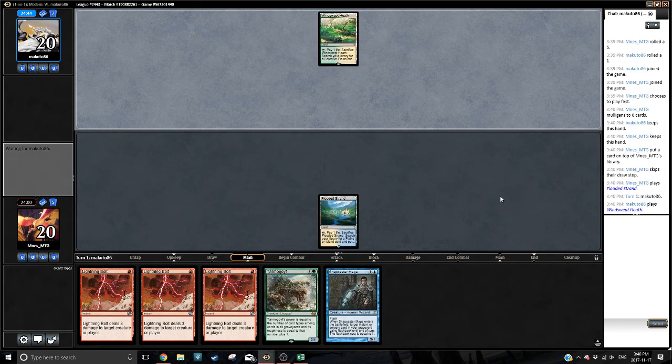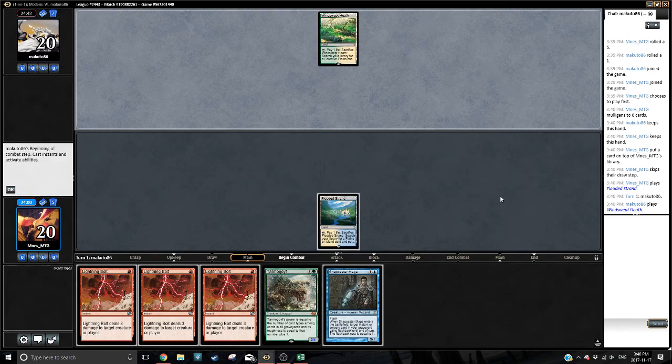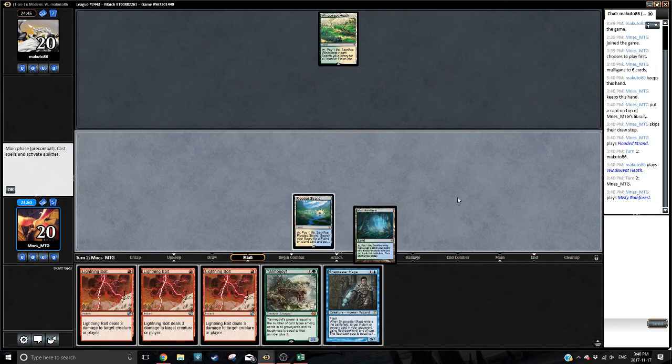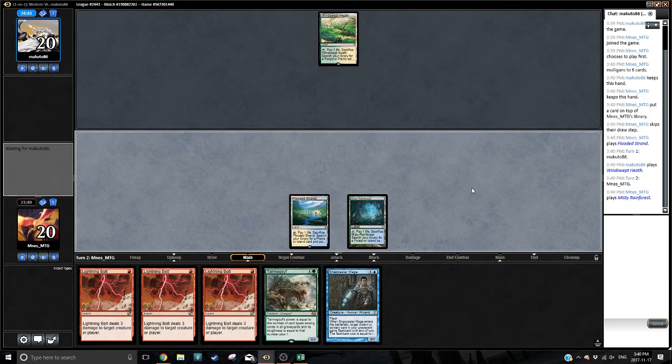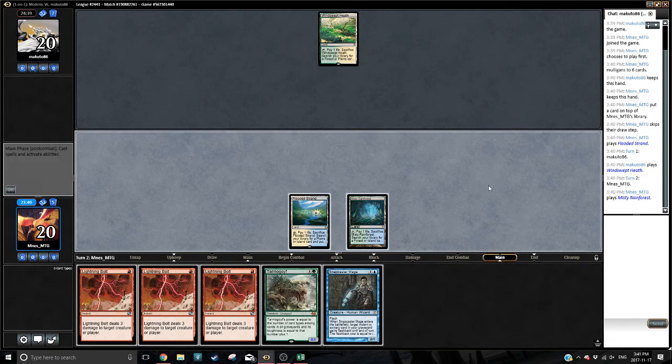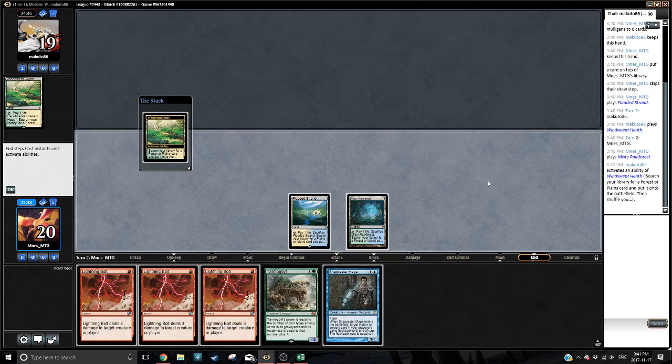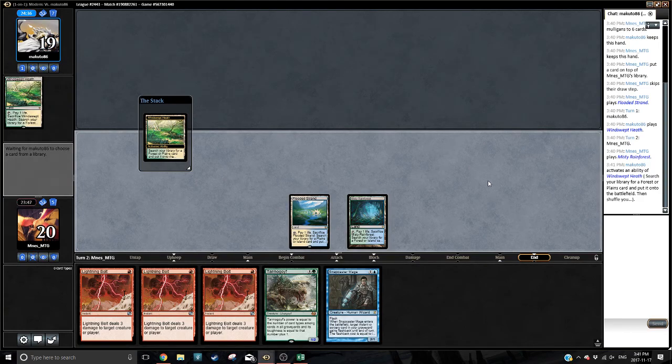Windswept Heath. And they're passing. Fantastic. I can roll with that. Draw that Misty, put it into play, and pass back to the opponent. We're not going to play out this Goyf yet. I don't really care to have a 1-2 Goyf. It doesn't do much for me. I'd rather wait. Keep my bolts ready.